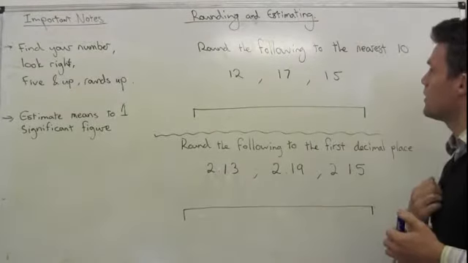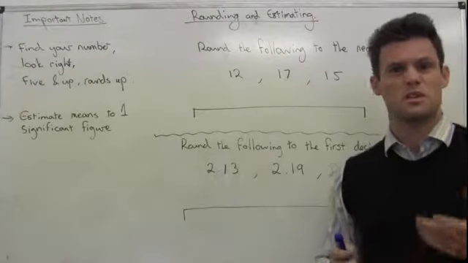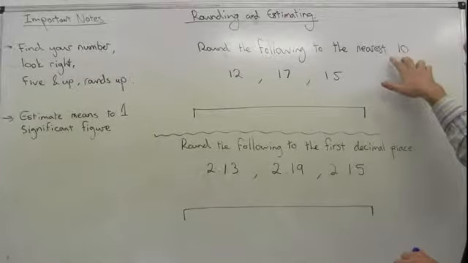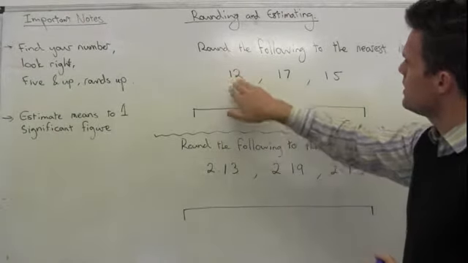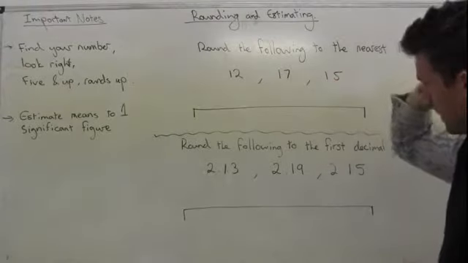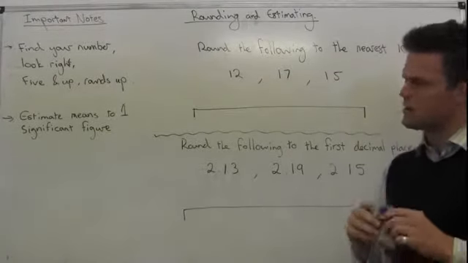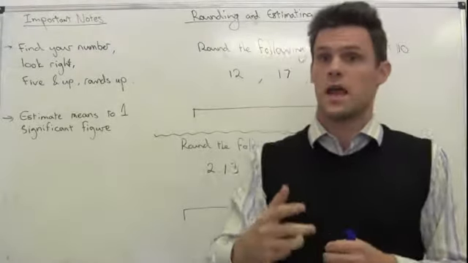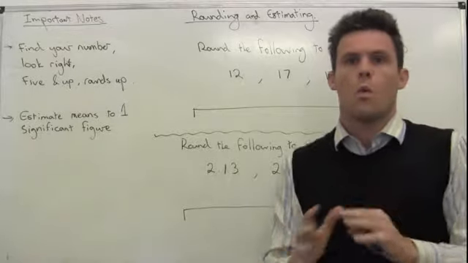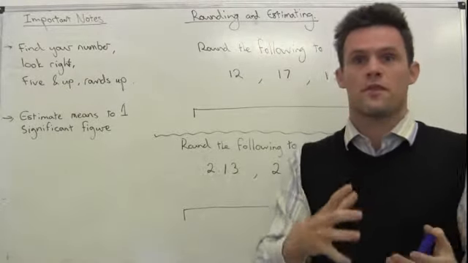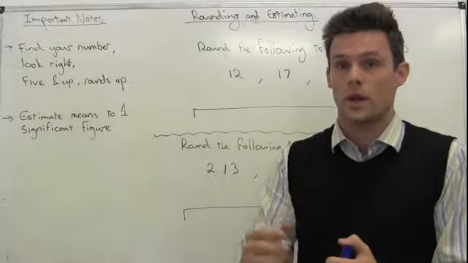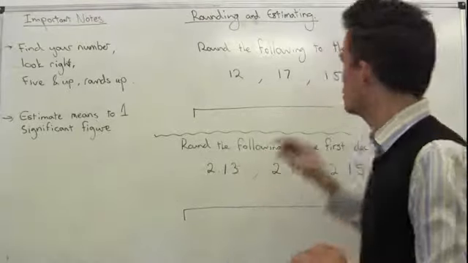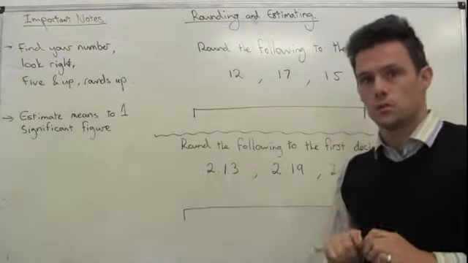We're going to start off with rounding to the nearest 10. It doesn't have to be the nearest 10, it could be to the nearest 100, but the idea here is I have to work out what the nearest 10 is. I'm given the number 12, the number 17 and the number 15. I'm going to round them to the nearest 10. So it's either going to be 10, or start with 0. It could be 0, 10, 20, 30, 40, 50. It's going to be one of the 10s. It could be 110, it could be 1,210, 1,220. Doesn't matter where the number falls, but I want to round it to a multiple of 10. So this tells me I'm going to be rounding to a multiple of 10.